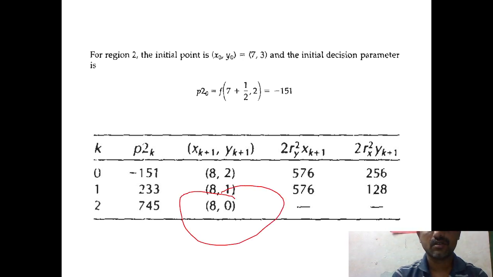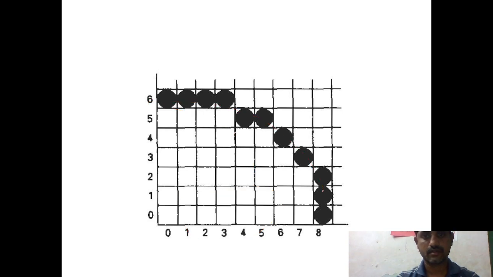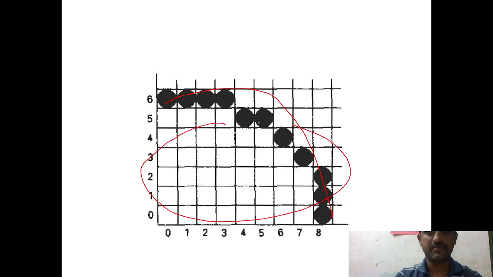We can stop the calculations of the particular region 2. Then we can take the region 1 and region 2 values, and they will be assigned to the particular symmetric values x comma y, that is x comma minus y, minus x comma y, minus x comma minus y, y comma x, y comma minus x, and then we can define the particular ellipse. See, this is one part of the area. Likewise, we have the remaining three quadrants, and then we can get the ellipse.